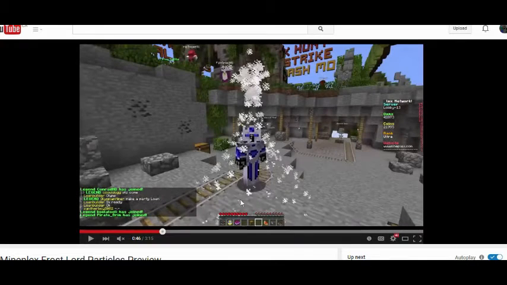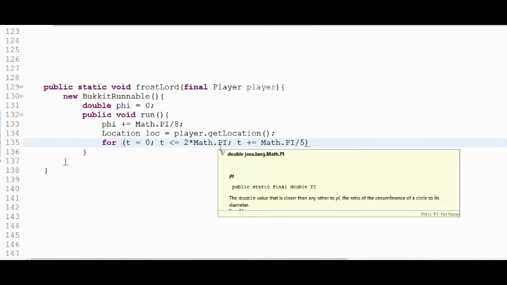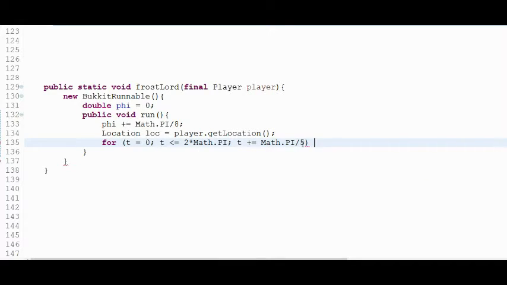Let's say 10, so this will be math.pi over 5, because math.pi divided by 5 goes into 2 pi 10 times.